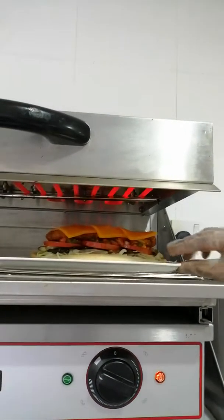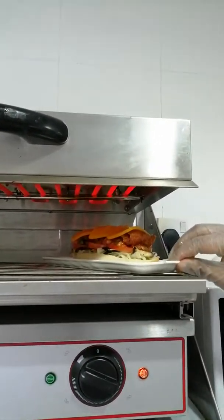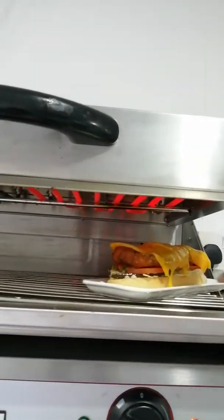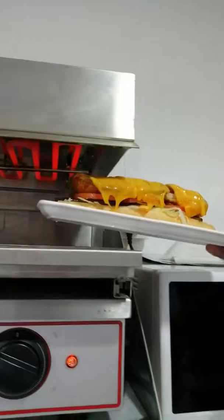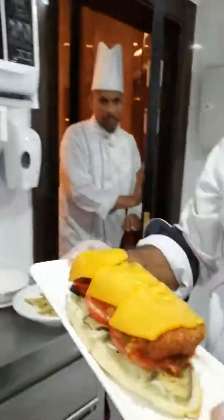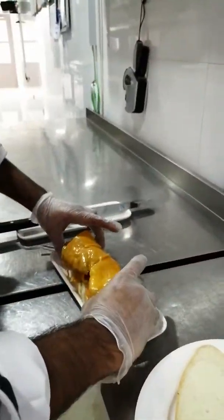So almost it's got melted. Just turn it like that — yes, now it's done already. So just slowly remove it; it should not fall. And put it on your chopping board. The chopping board should be white in color, because this is already cooked food. So just cut it into one by two.